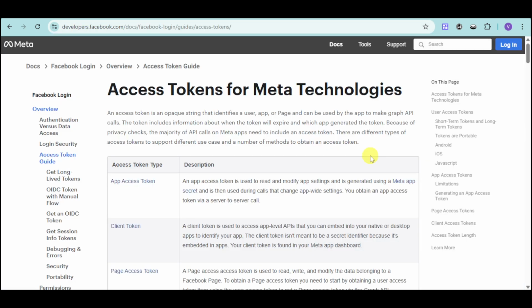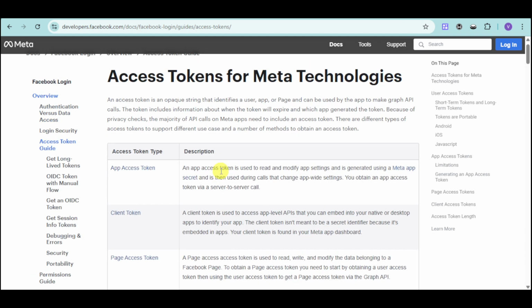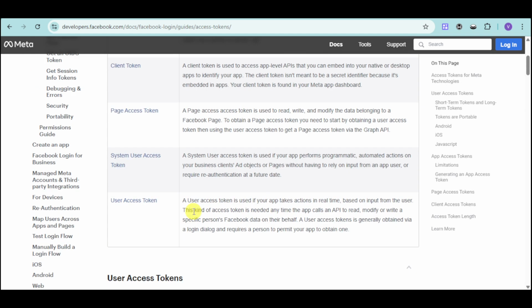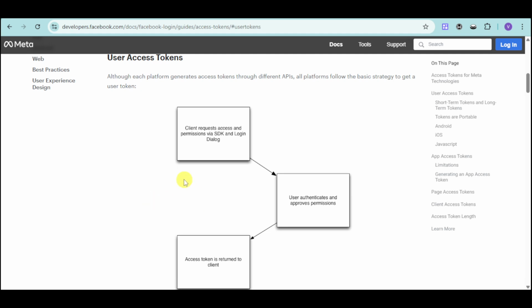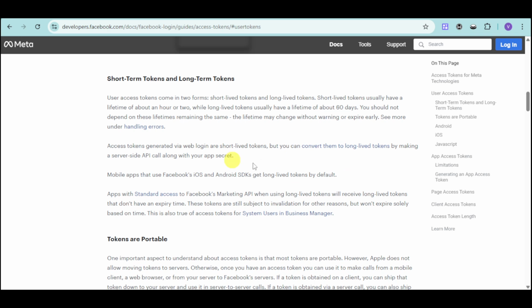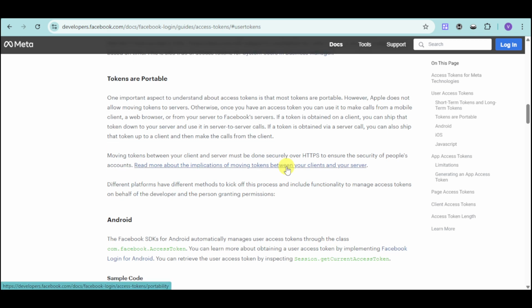So you have in here this help article from Meta themselves showing us how you get these tokens right here, depending on the token type. So it depends on what token you want. We have in here app access, page access, system user access, as well as user access token. You can click on the token you want, and you can see in here each platform generates a different API. You can get those right here if you want.